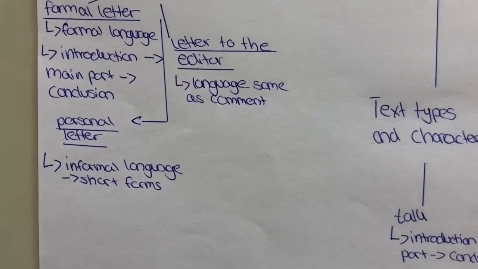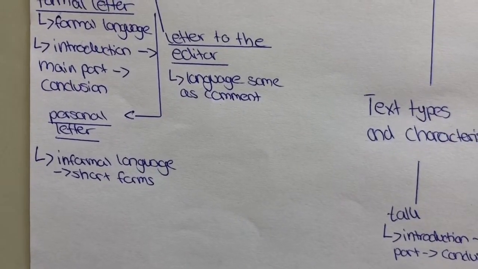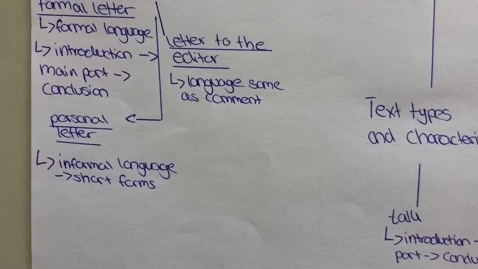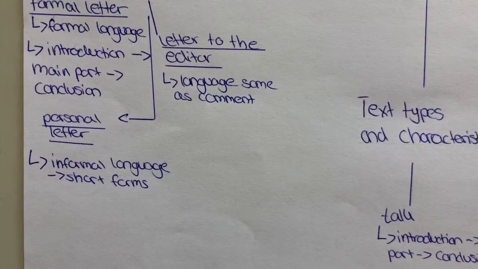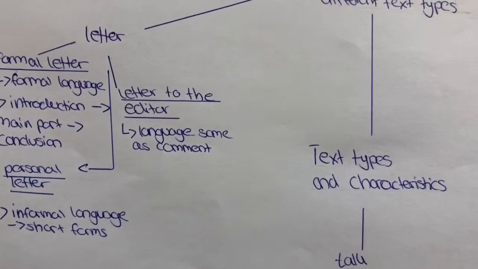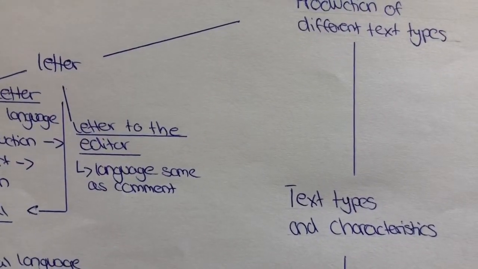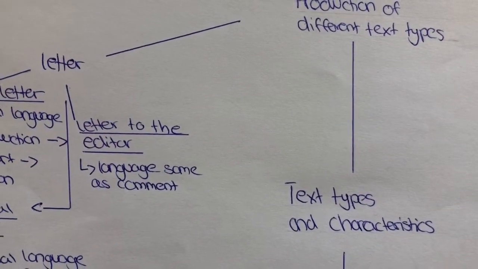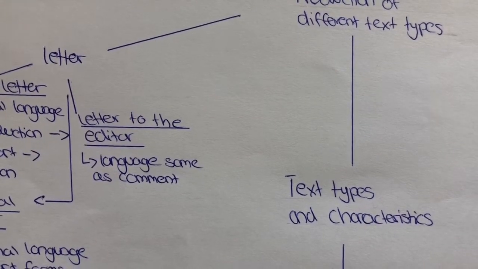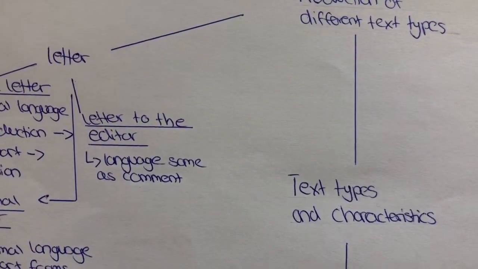When you write a personal letter, you're allowed and even asked to use informal language like short forms and everyday language. A letter to the editor is very similar to a comment, only that you write to another person. No matter what type of letter you are supposed to write, watch out for the task, the addressee, and the register.